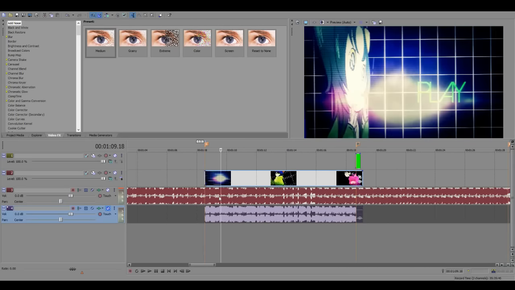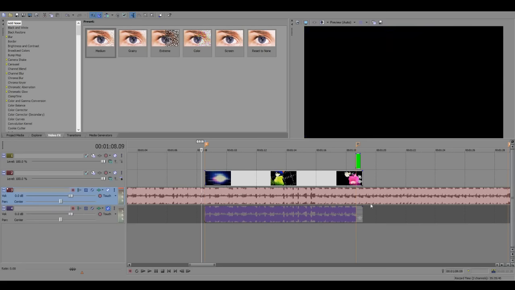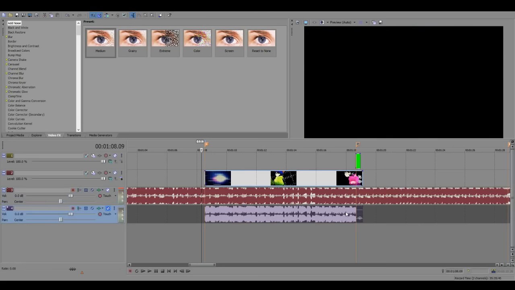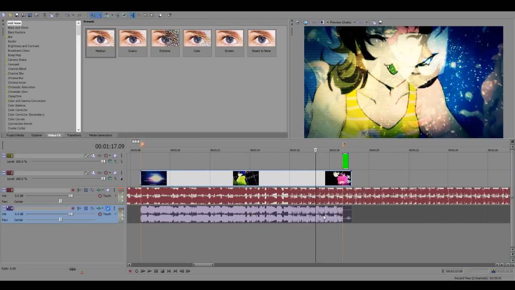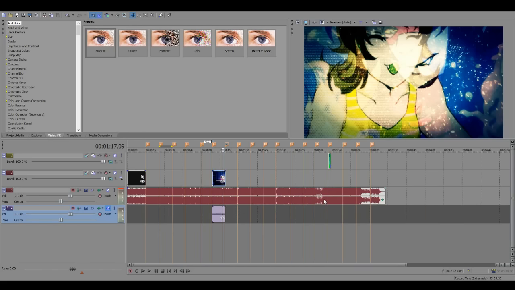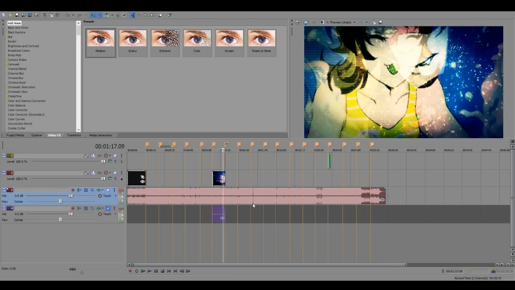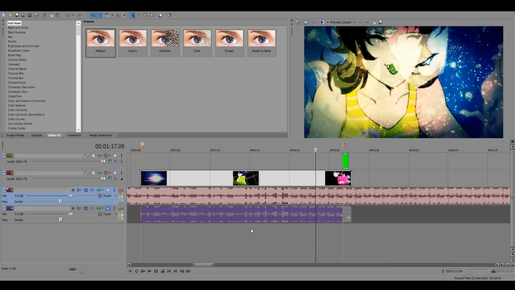Now the reason you use this audio for the whole MEP and not stringing this audio together is because some people's render settings are different for their audio, and that can cause the volume to change, the clarity to change, and then you'll hear those little gaps in the audio. It is much easier to simply use the full audio and put that below it, and that way you can match it up.